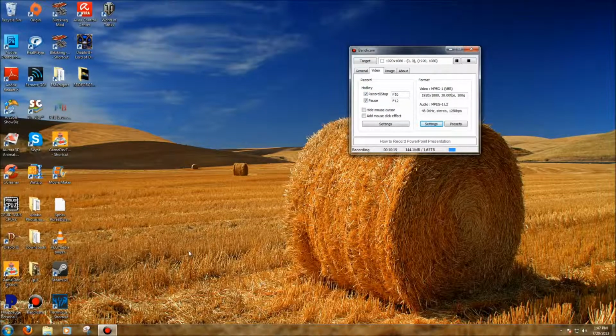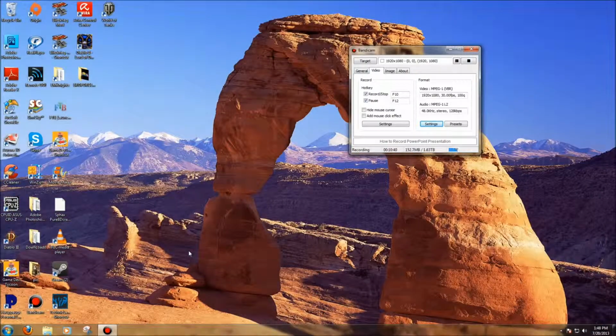Like I said, I have an external hard drive. I have 2 terabytes that I use. Inside there, I have plenty of free space, and then I have 2 terabytes in my computer that I use for everything else. So that really helps out with space. Make sure also you have enough RAM to be doing this. I have 8 gigs of RAM that helps all this stuff work at the same time.